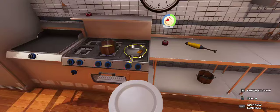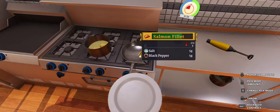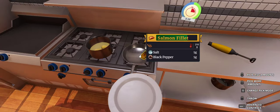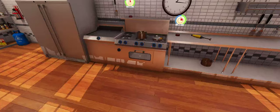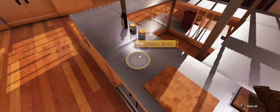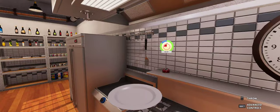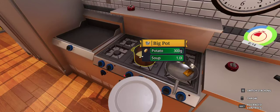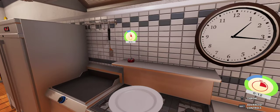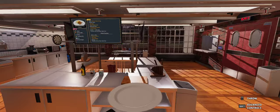And there's also the same perk where you can grab hot things, but that perk can help with this, where I can just grab it straight up like this, and I don't actually have to have the plate there. I can just put it down, grab it, and then put it on the plate. But since it's hot, you have to kind of have the plate. Luckily, you don't have to use a spatula or something and dump it on the plate. You can just hold the plate, and it'll let you grab hot things. So it looks like these two things will be done at almost the same time, which is pretty perfect.